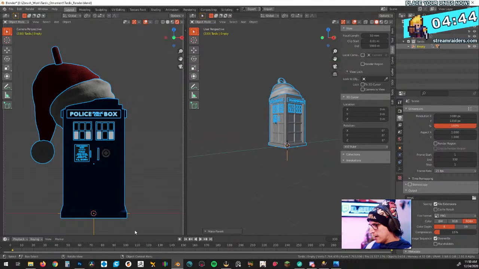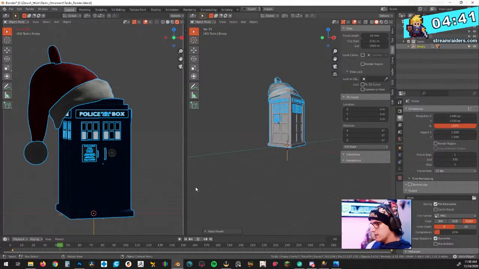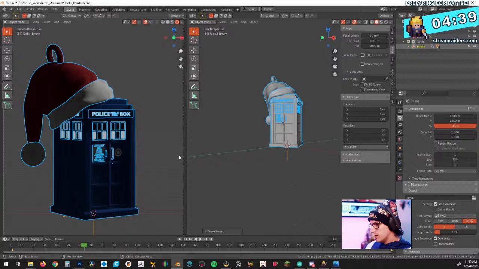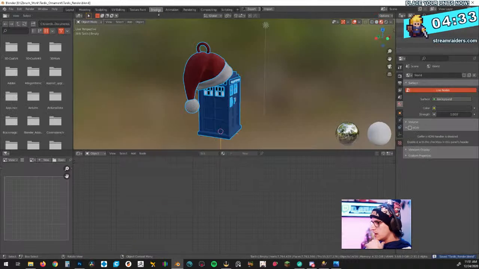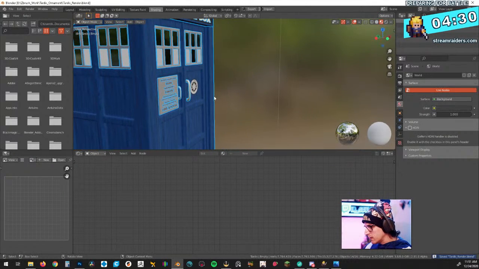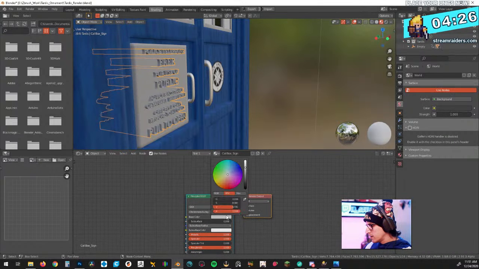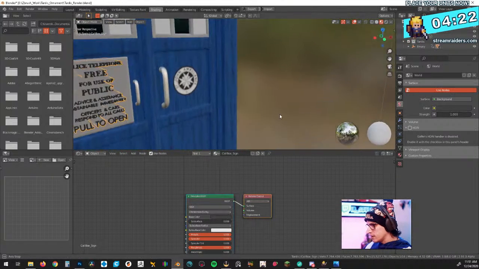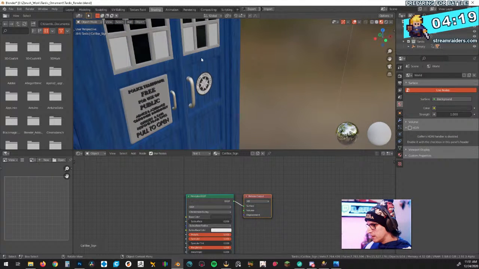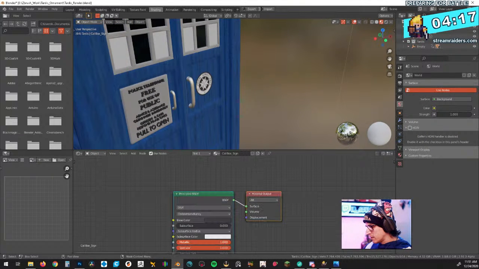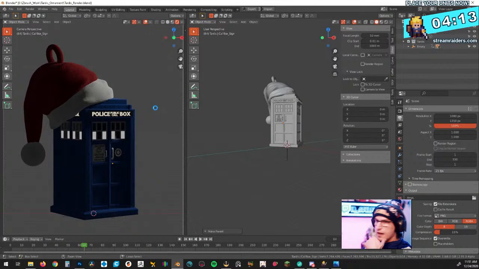All right. So now if we look at it, we hit play, we can get some rotation happening. Okay, let's go back. Let's save it. Now let's go into shading one more time. I actually think, did I? Oh, I did not. There it is. Yeah. Gotta add this text. I'm actually just gonna make it black. Something like that. That's what that text is. You don't really need to get into anything fancy. There we go. Go ahead and save that.